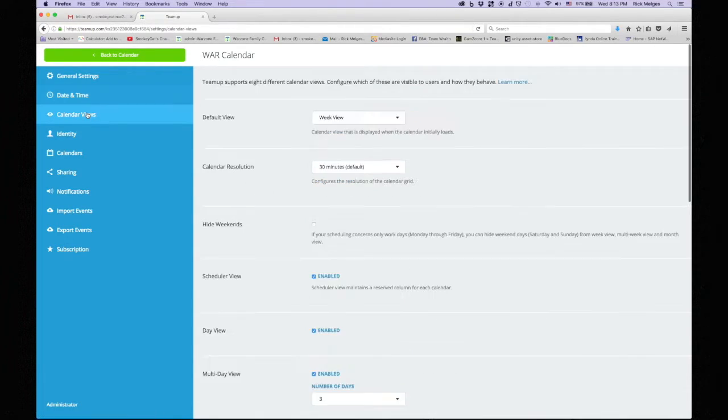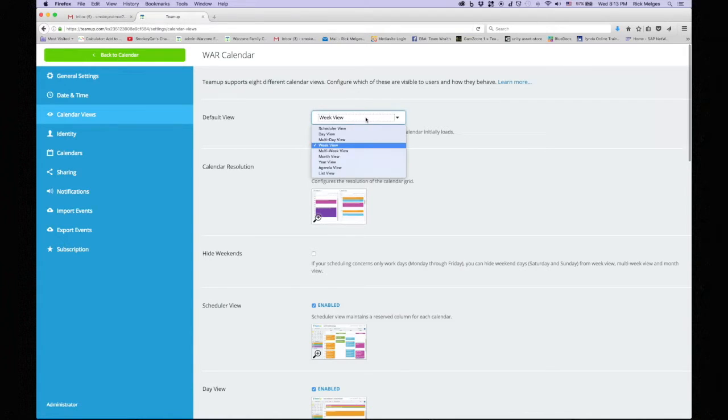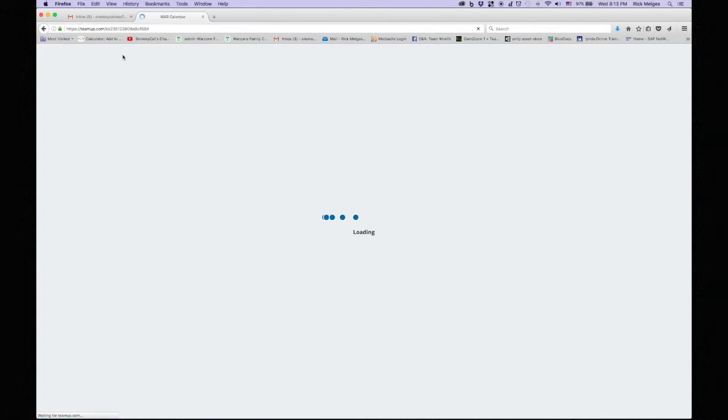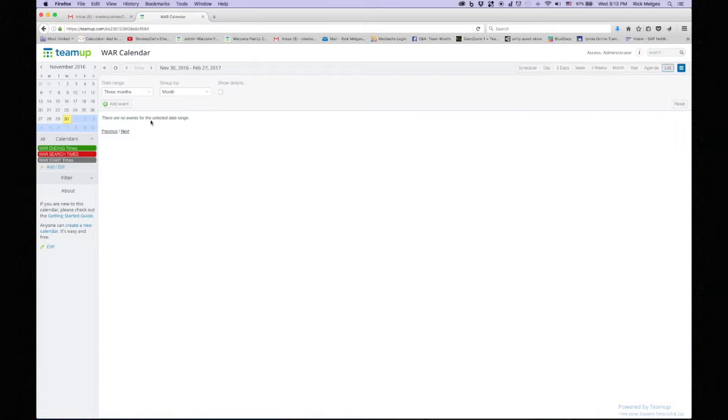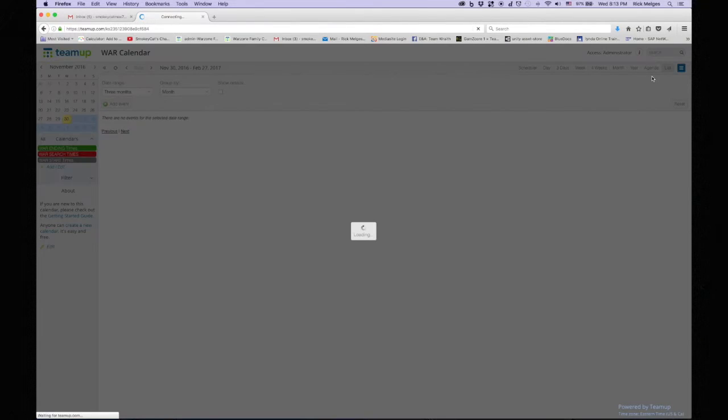And let's look at calendar views. So the calendar view, I usually like to have it in list view because that's the easiest way to see it, especially when you're viewing it on iOS or something like that. It's kind of hard to see the whole week. So if you put it in list view, you're able to see just the list of the things that are coming up during that time. Let's go back in settings.